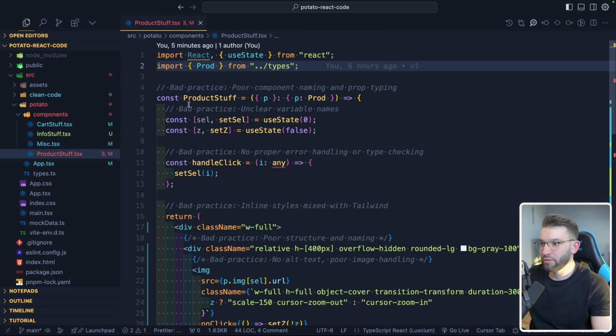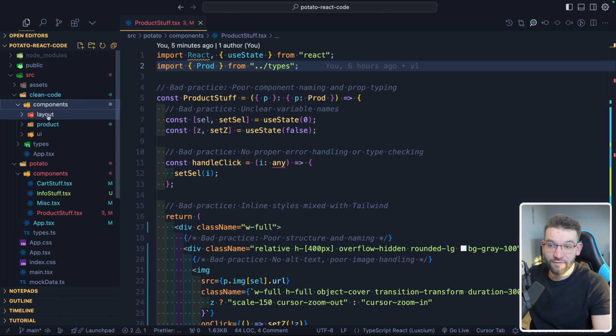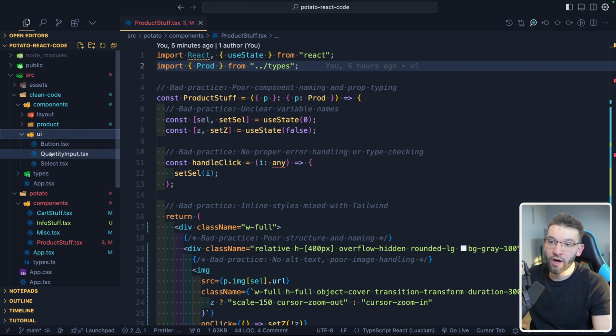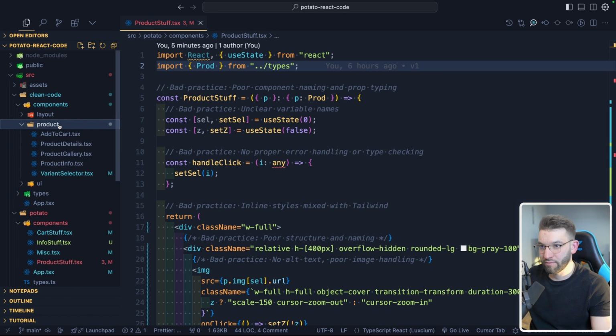Now, if I try to look at the same code in the clean code version in here, first it has already cool structured folders, so components. Inside of it, there's another good structure. So layout, for example, products and UI, like reusable UI components for a button, select in here, quantity input. So stuff like our reusable and common components that are reusable across the whole project. So that's pretty good. I love the folder structure in here, makes it super easy to read. That's another plus for it.